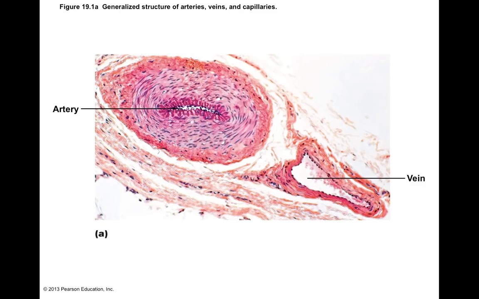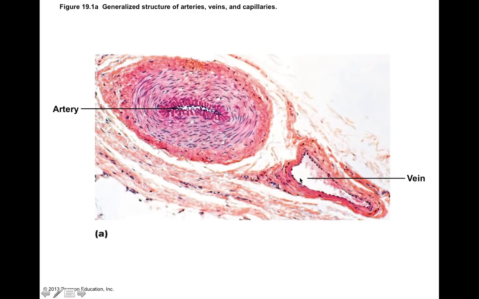Okay. So if we look on this slide here, we'll be doing a little bit of this in lab as well, identifying the difference between an artery versus a vein. So if you guys remember, what are we going to look for in an artery versus a vein? Other than the fact that this is labeled, right? What's that? Yeah, the thickness of the wall. Which one has thicker walls? The arteries, right? So this is pretty obviously an artery because look how thick that wall is, you guys. This is super, super thick here, right? And then if this is our vein, look how thin that wall is.